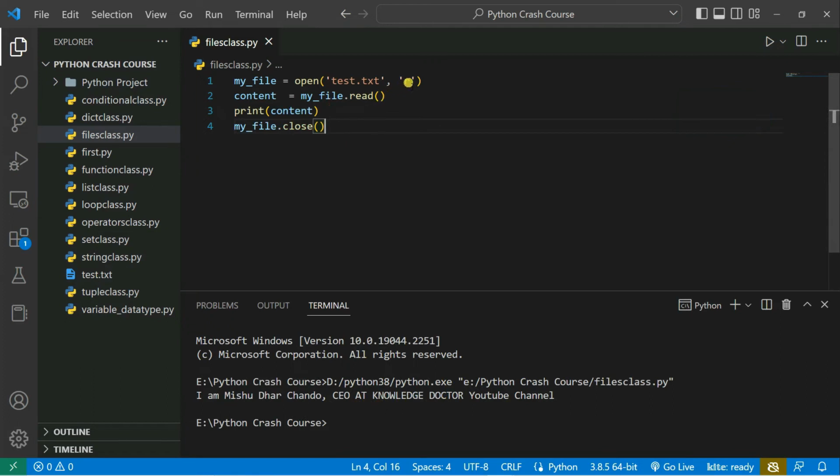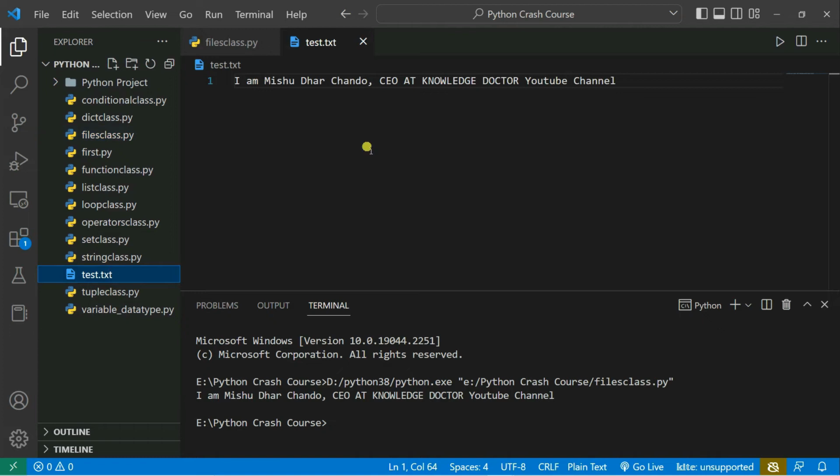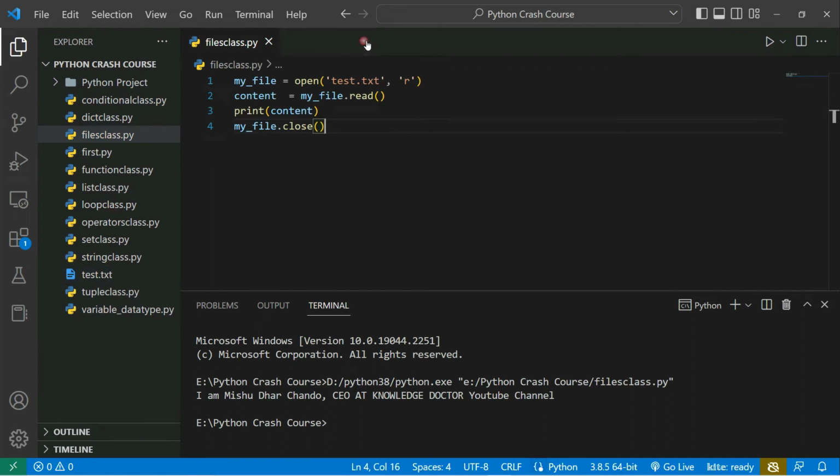Right. So if I'm trying to add here some text, okay, I am going to make it empty right now. Okay, just an empty file. Now inside this empty file I am trying to write something. So for that you need to actually use here one mode that's called W. Then instead of using read, you can actually use here the write. Okay, now inside this write method, let's say I'm just going to copy this one. I am Mishudhar Chandu.